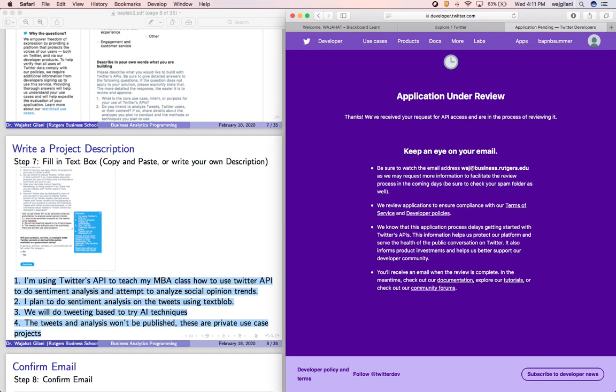But for the people that it takes longer than 15 minutes, you can use whatever codes I have on the slides. The slides will be posted, and obviously you'll have that information. So I get another email, by the way. After this, you'll get a third email from Twitter, and the subject says developer accounts, right? And it's saying, hello. Let me read you the email. Let me show you the email, actually.